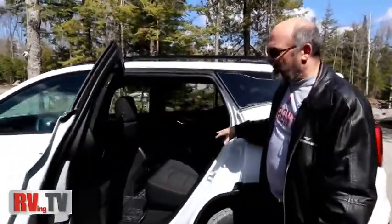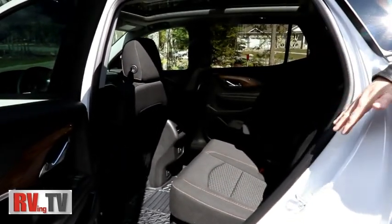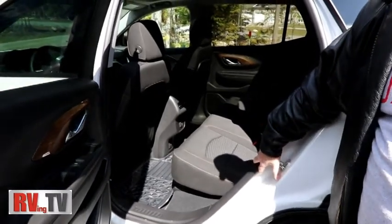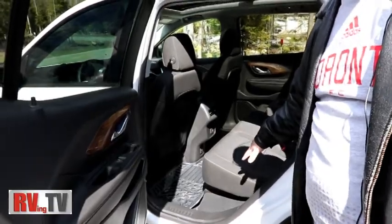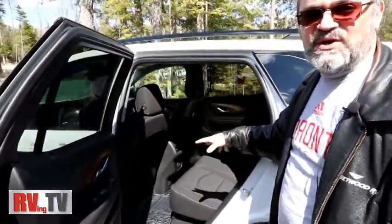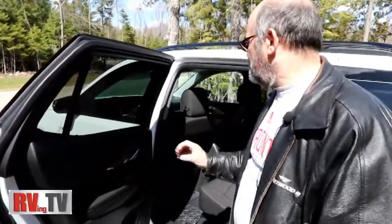When we look inside, you're going to notice a nicely appointed occupants area, very good seating space, and you'll notice compared to most mid-size SUVs that our door entrance is a little wider. In a lot of SUVs, our rear axle is forward and partially underneath our rear seats. Here in the GMC, it's pushed back, and that gives us bigger, easier access. So we have nice large doors to get in, nicely appointed with some finishing touches.